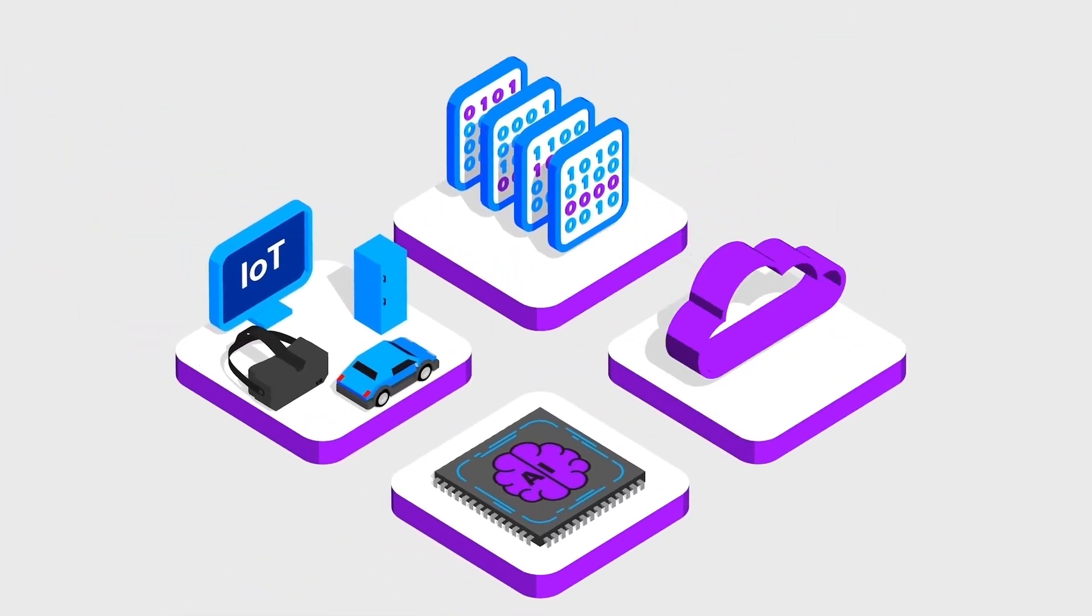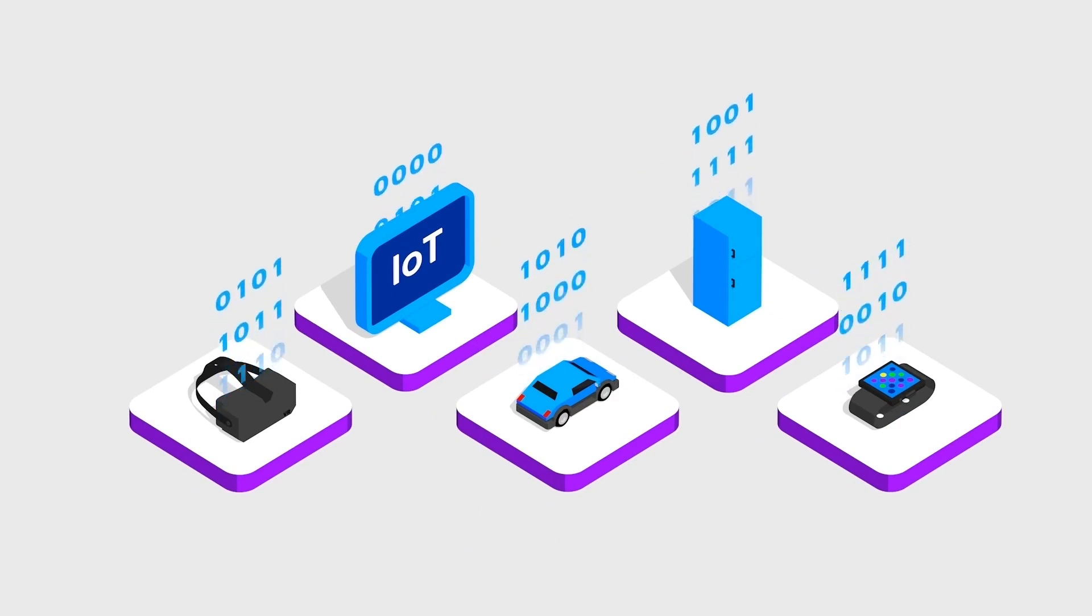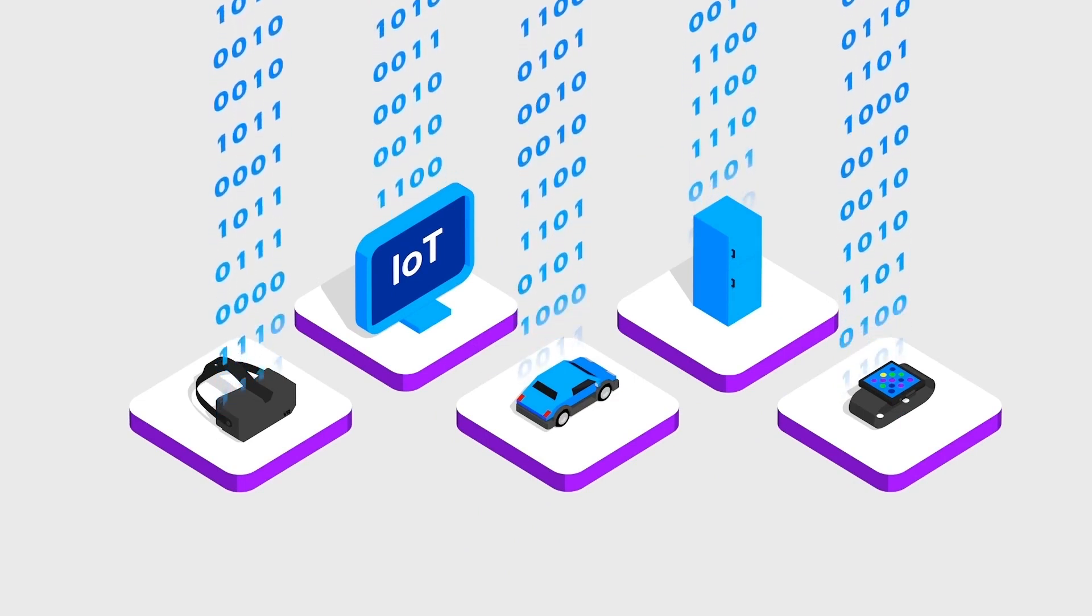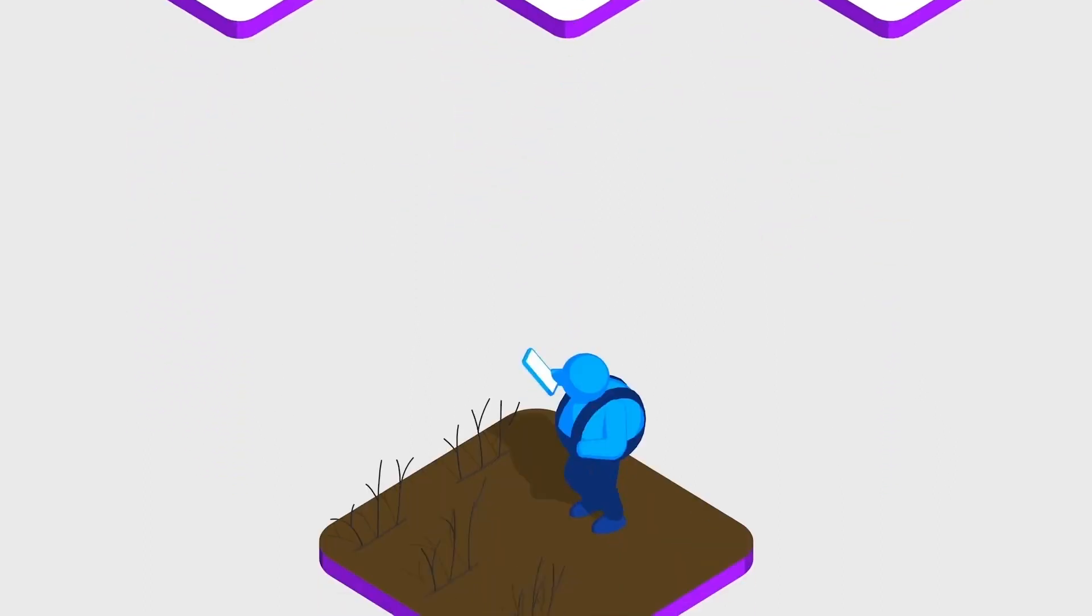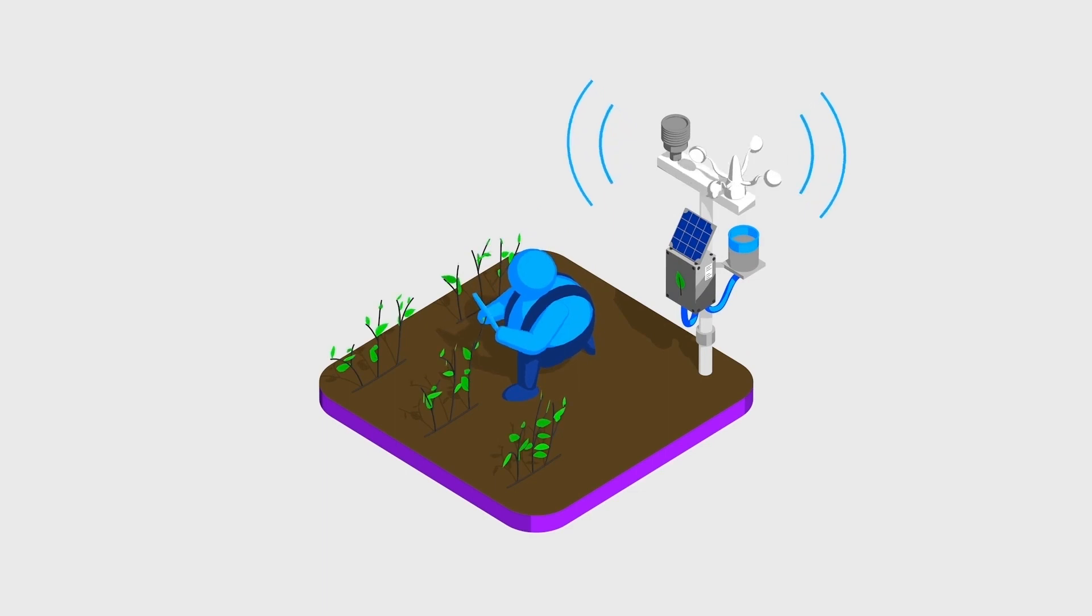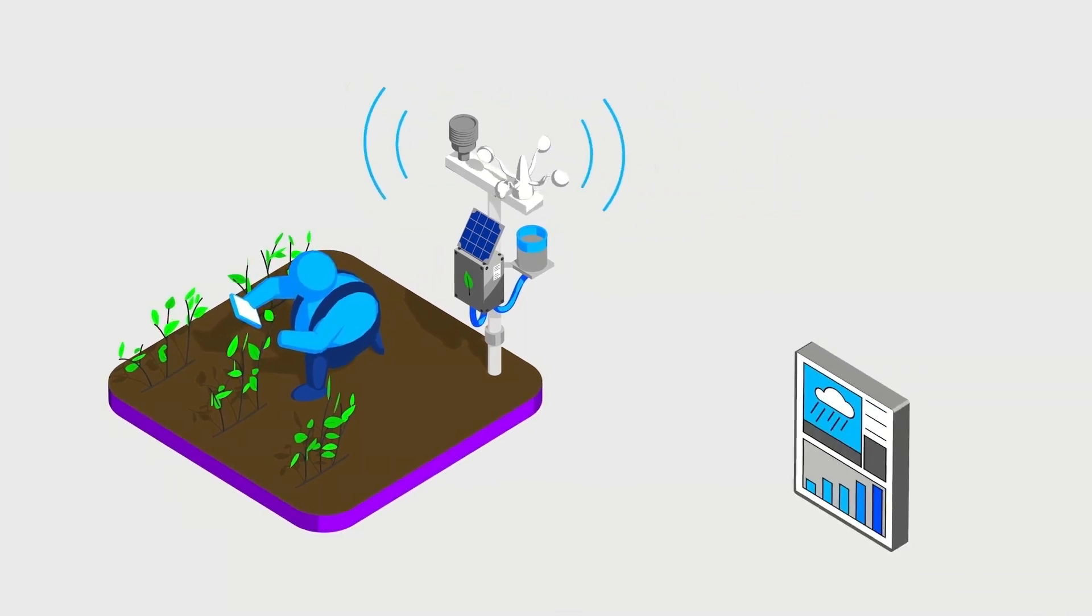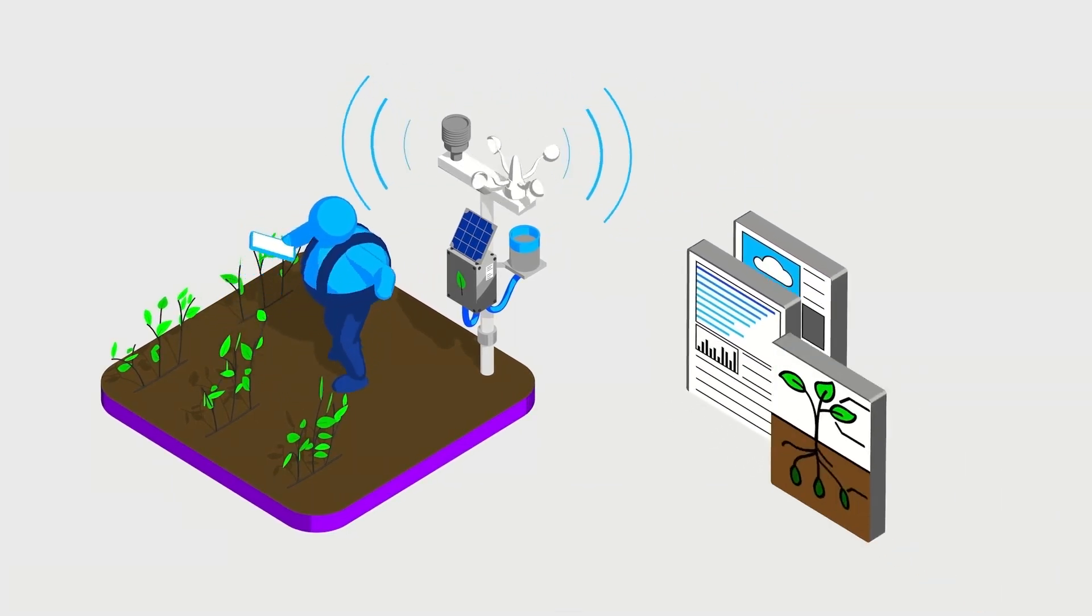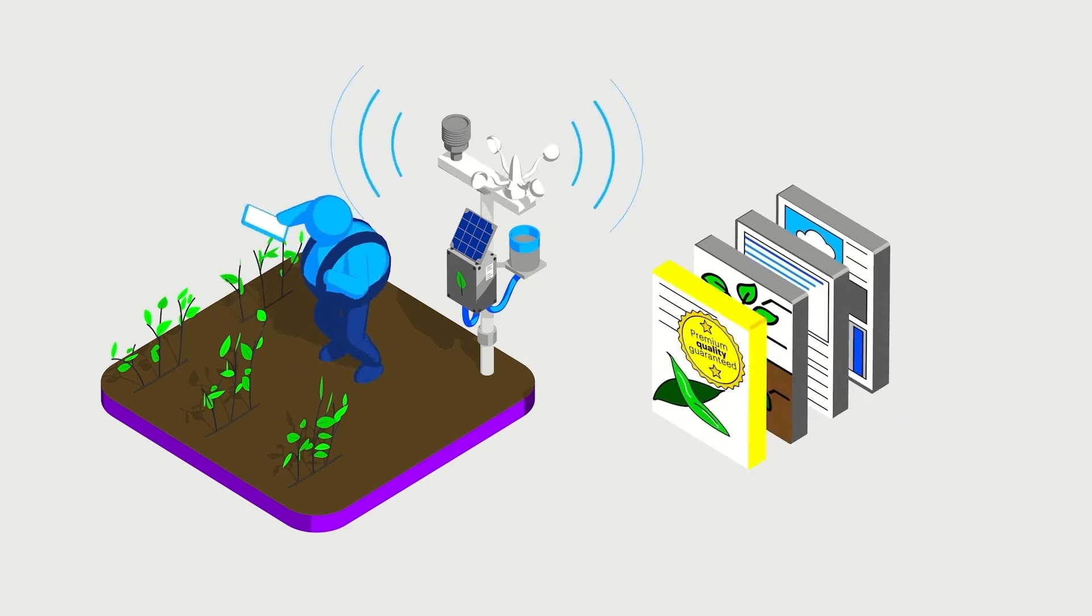Internet of Things: The use of embedded sensors in our technology lets us automatically capture consistent, reliable data. For example, a farmer can use IoT-enabled meteorological equipment to capture climate information, such as the moisture level for a field of soybeans. The IoT measurements are automatically recorded on the blockchain, proving the quality of the crops and allowing for a quality digital seal.